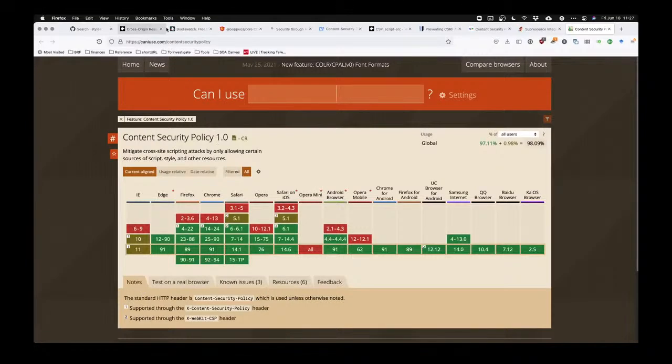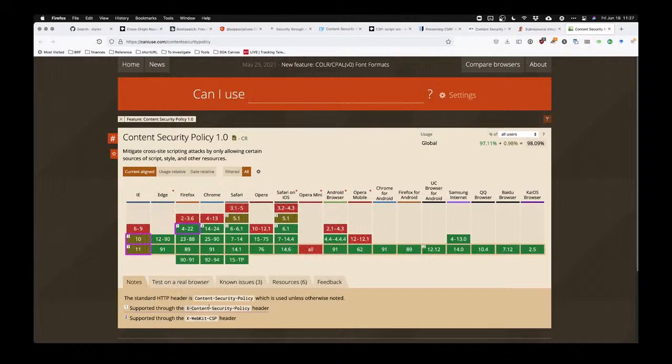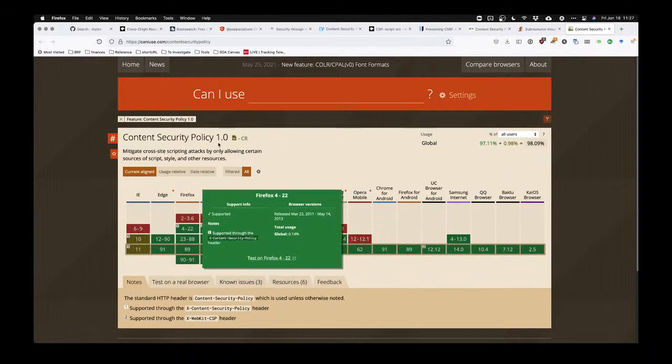So it tells you, for example, can I use content security policies? It tells you all the browsers and which versions of these browsers support content security policies. So you can see nowadays, stupid Internet Explorer. Apart from Internet Explorer, which still uses this really ancient X content security policy header, all of these other browsers support these headers. Opera Mini does not. It supports content security policies.